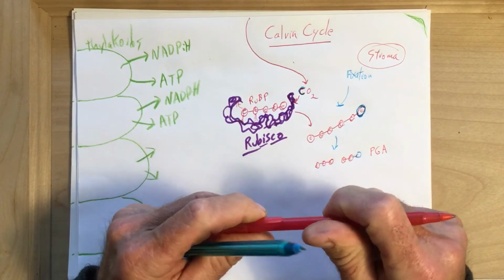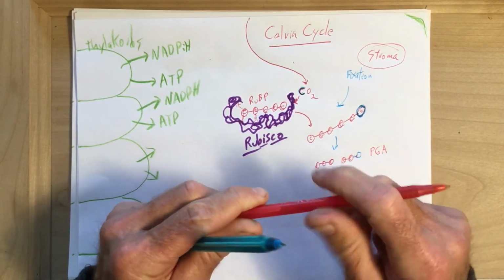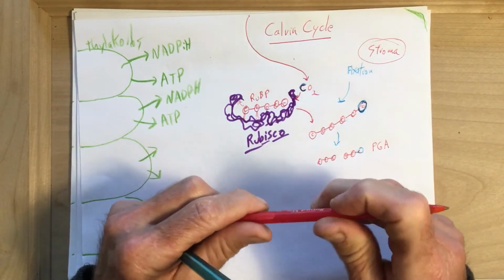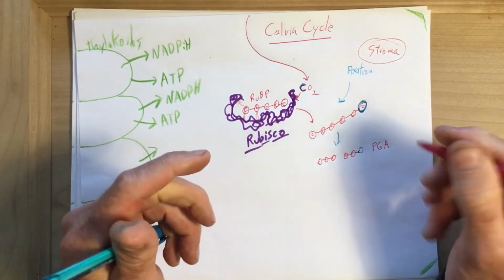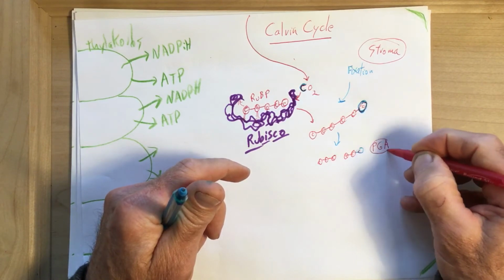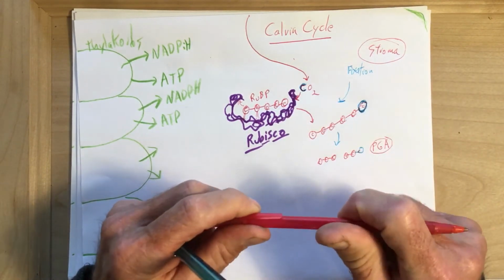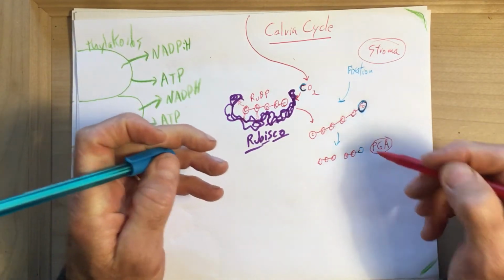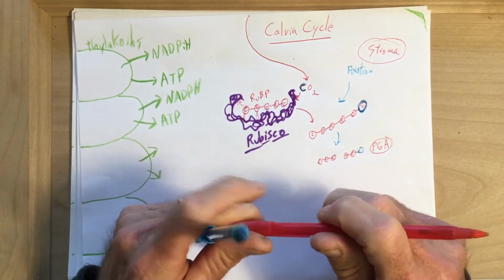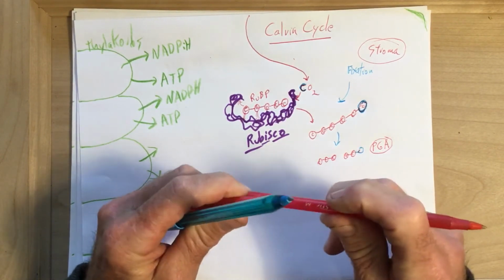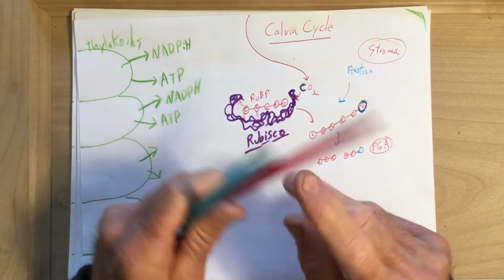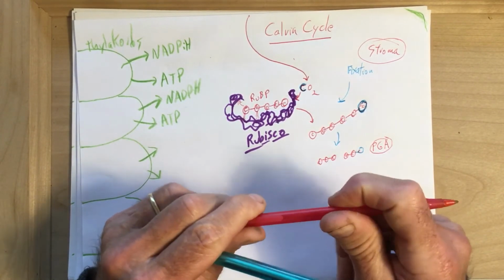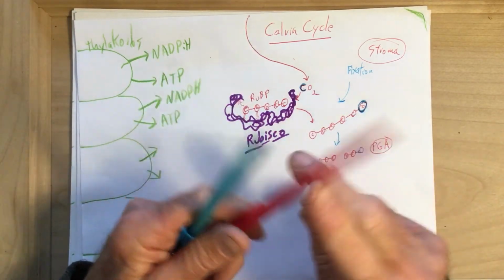Phosphoglyceric acid is a fairly stable, high-energy sugar. The problem is that it's so stable that it won't do any further chemistry the way it is. And so PGA is kind of important. We use it for a lot of things ourselves metabolically. The plant right now can't do much with that because the plant's trying to make a high-energy sugar called glucose, that is much more interesting to play with and to make things out of and to store, and so on and so forth. So PGA is a good intermediate sugar, what we call an intermediate metabolite in this cycle.